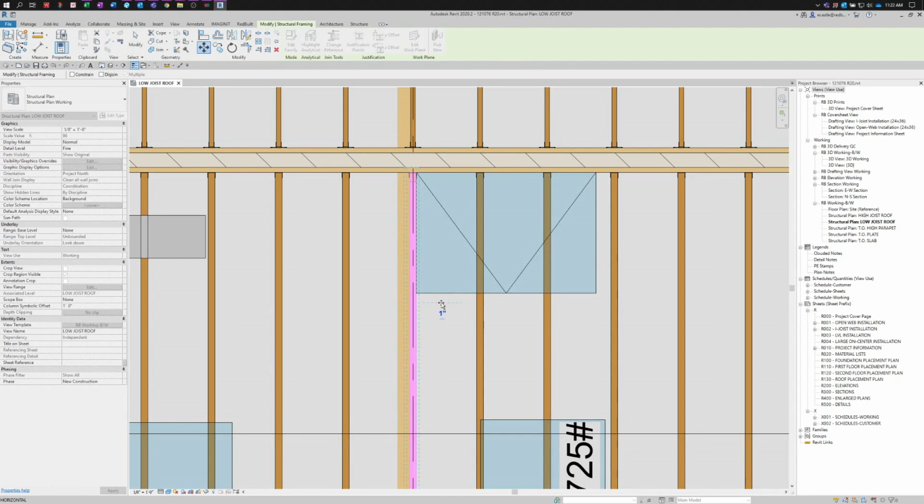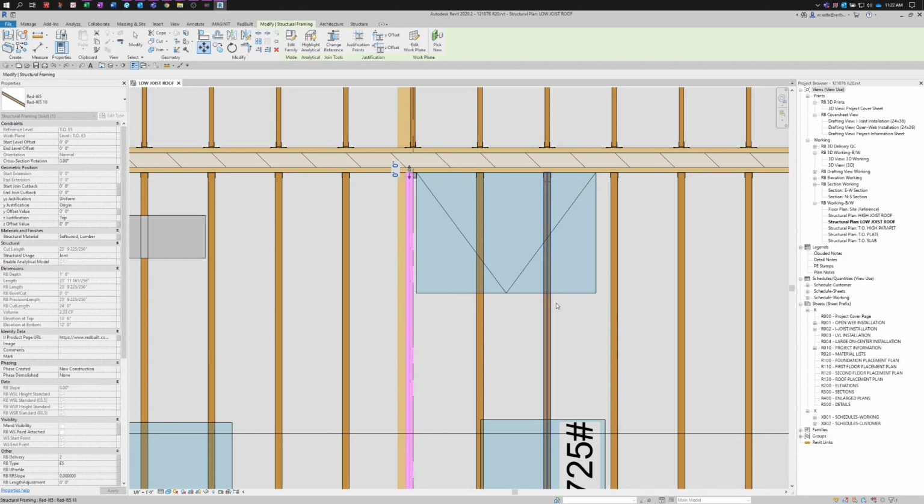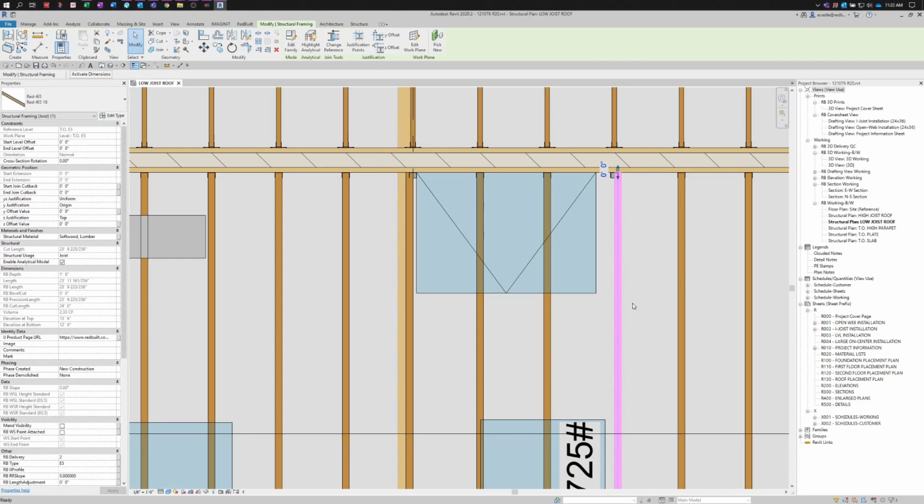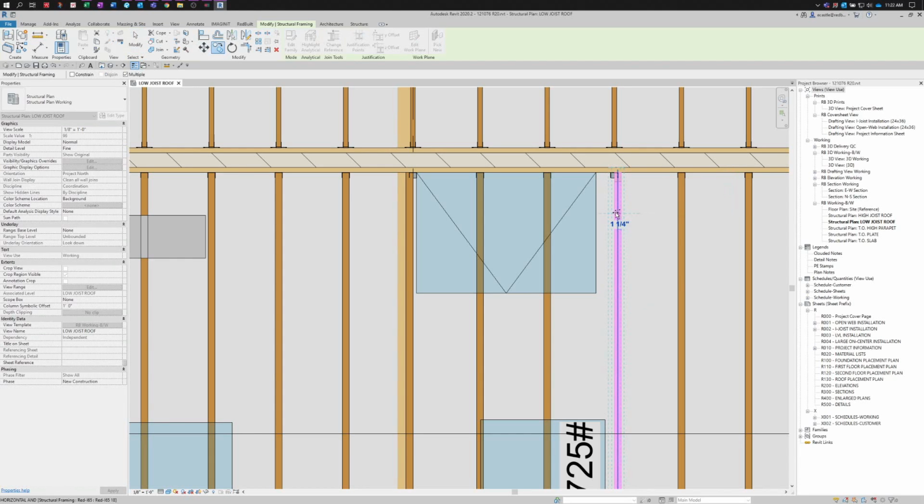So first we'll move these joists out a bit. And I'm going to copy my joist to create my double.